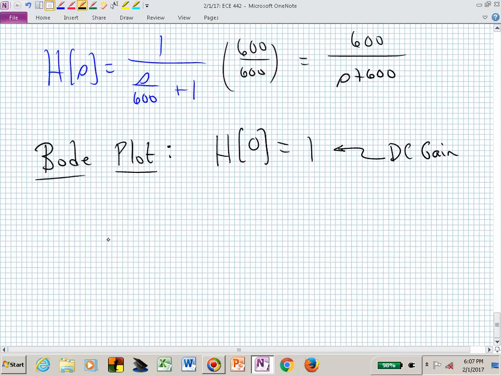I now have a magnitude of 1 at low frequencies, and in decibels, 20 log of that magnitude, that's 0 dB. I'm going to be flat in a straight line approximation for a Bode plot until I reach what frequency? Or what point? At 600, where I reach my pole, right? So now I'm going to get to 600, and then I will start going down. And how will I go down? At what rate?